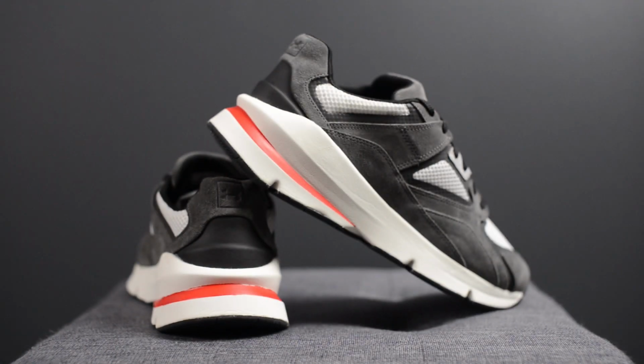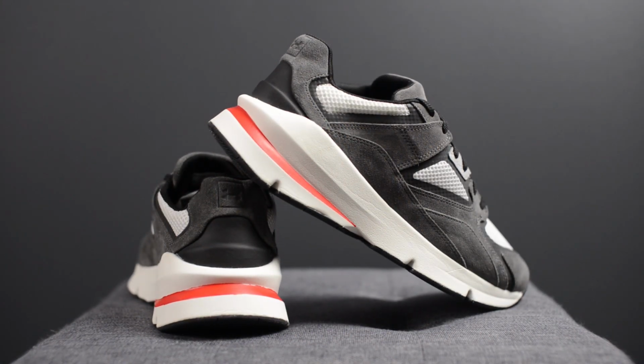Comfort wise, these were actually a pretty comfortable sneaker. These definitely felt very well cushioned, and interestingly enough, because this heel portion is so high, it gave me a forward rocking sensation, similar to the Nike Zoomfly SP.